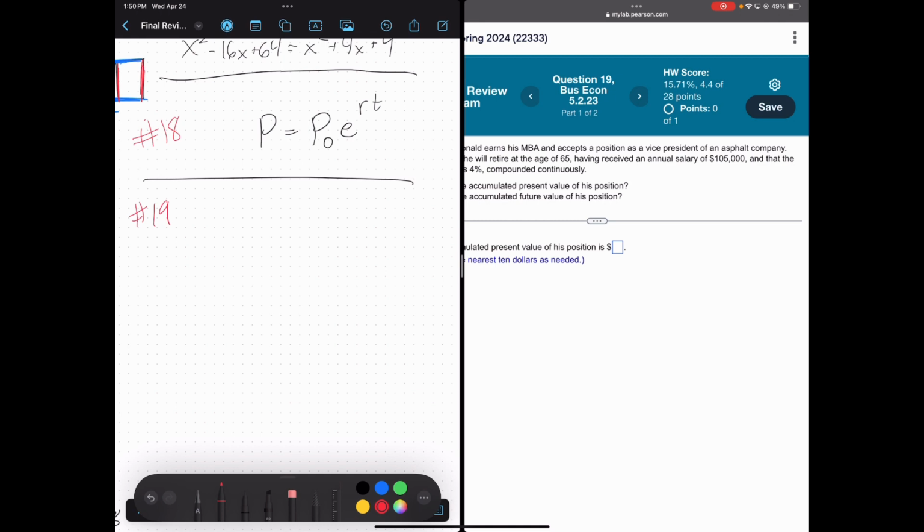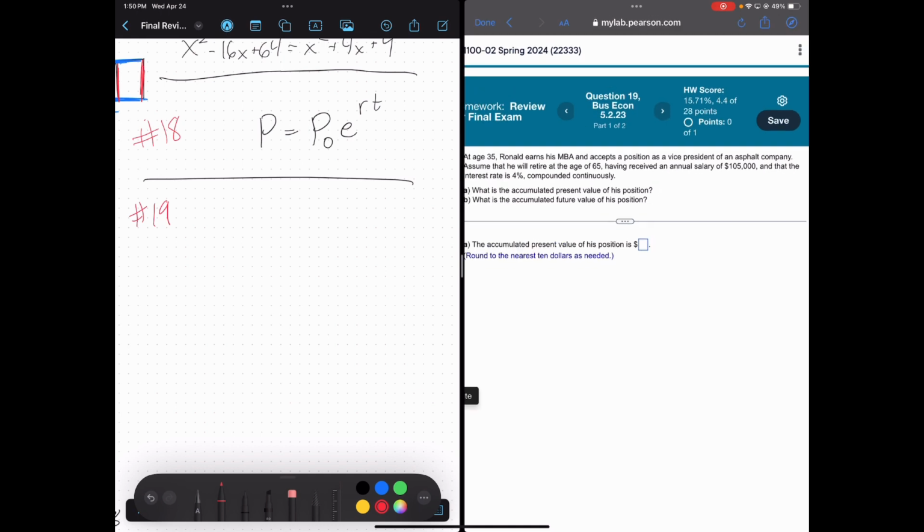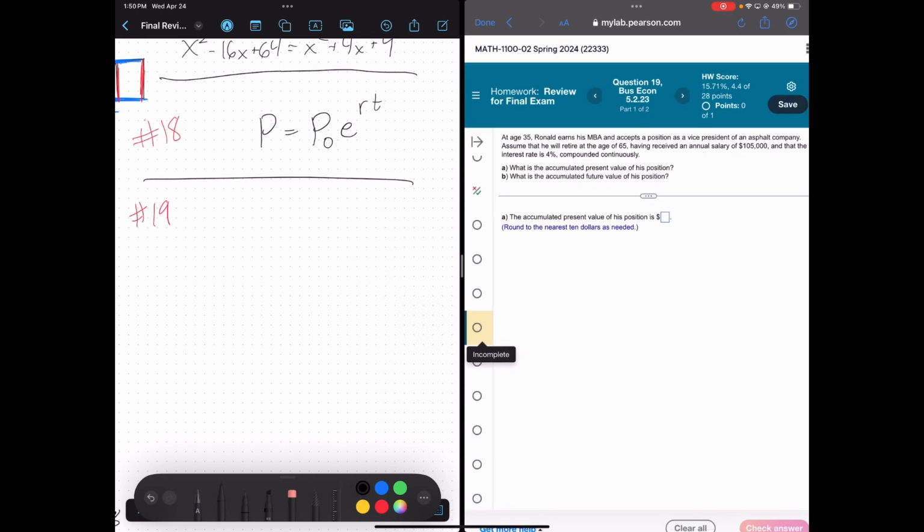We okay with that? This is an income stream now, which means I'm going to use those income stream formulas that I have, right? A is equal to your income stream, R represents your income stream over your interest rate, lowercase r, times (e^(rT) - 1). Which one will this one calculate? This is future value, right? This is the one for future value. And then present value looks very similar, except you switch it around and you have a negative exponent. Okay?